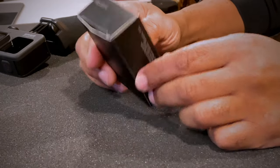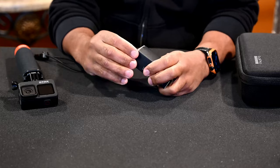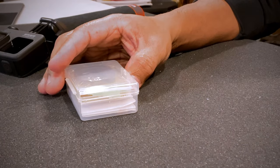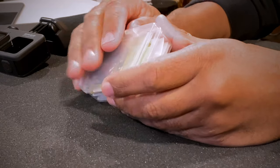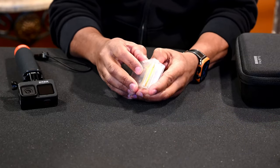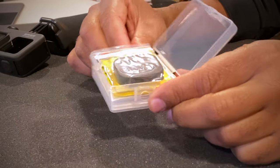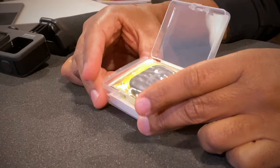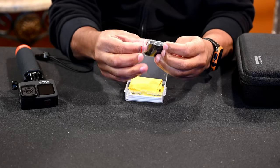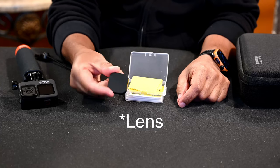Alright guys, so again this is the Black Beetle screen protector. It comes in this little box here. We're going to open it up and see exactly what they give you. I just like doing these types of videos because we browse on Amazon, we see these items, and the pictures look pretty good — but sometimes pictures can be deceiving. So by doing a video and letting you guys see exactly what it is, it puts that additional information that we need to make the decision on whether to pick this up. It comes in a nice organized plastic case — definitely easy to throw in your camera bag.